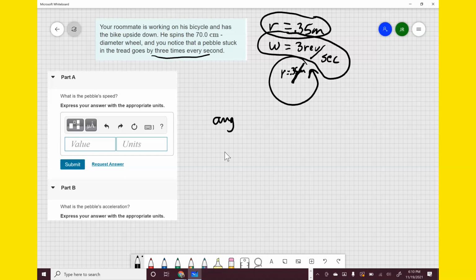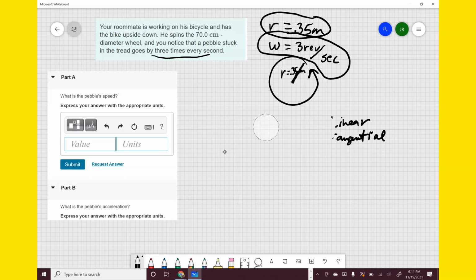Anytime you know the angular quantity, all you have to do is multiply by r to get the linear quantity, or you might call it tangential quantity. So if we know the angular displacement, we can get the linear displacement by multiplying by r. If we know the angular acceleration, we can get the linear acceleration by multiplying by r. If we know the angular velocity, omega, multiply by r to get the linear velocity. And that's what we have going on here.